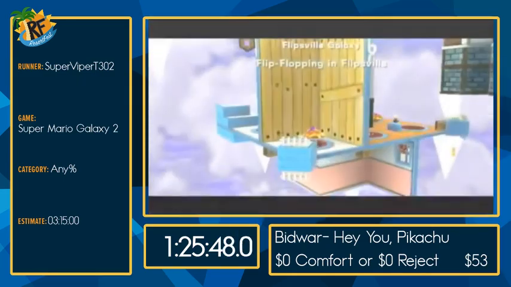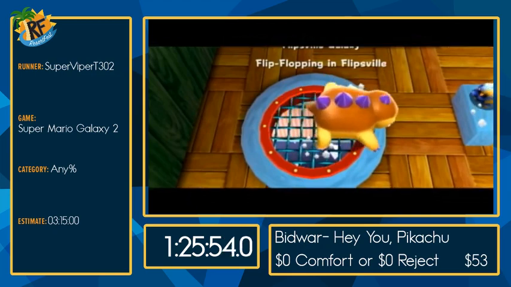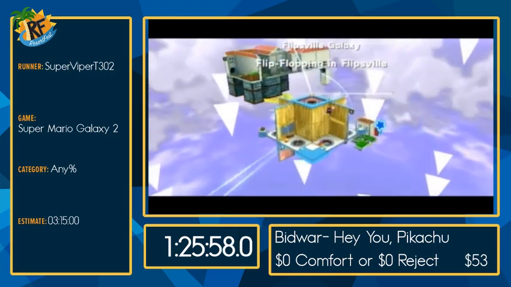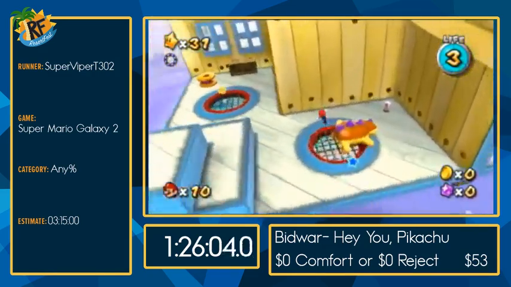Anyways, now it's time for Flipsville 1, which is easily one of the biggest fan favorite levels of the entire run. There's two really big skips back-to-back that combine to look really cool, because they're both gravity exploits. And this entire galaxy as a whole is just really interesting. So first I have to wait for this guy to move out of the way.